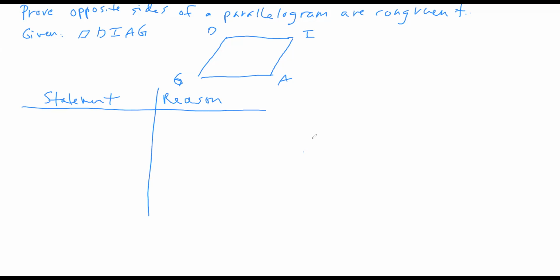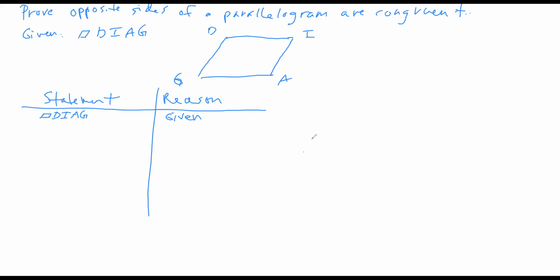And to start with, we need to talk about what we actually know when we're given a parallelogram. The given, of course, is the first thing. So we have parallelogram, it looks more like a rectangle, let me be picky about it for a second. Okay, there we have parallelogram DIAG, and by stating it that way, that's our given.